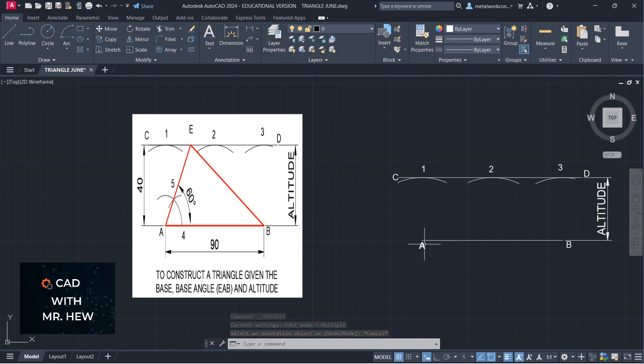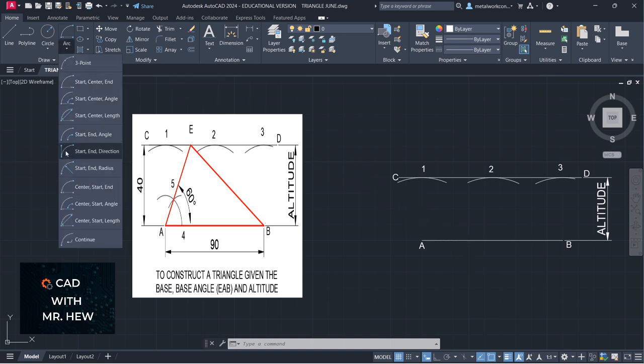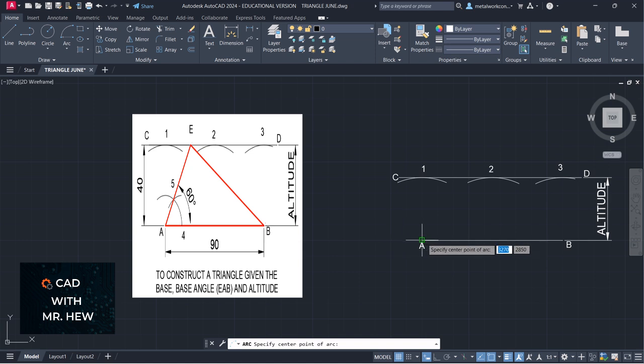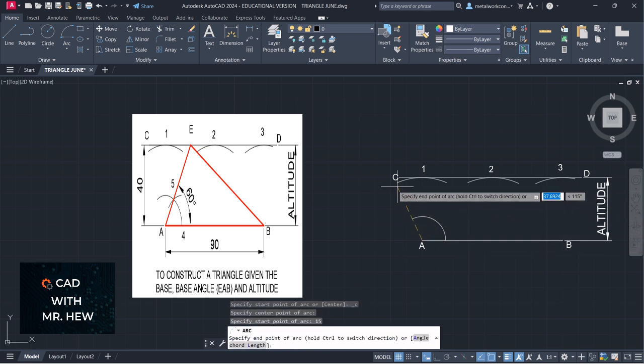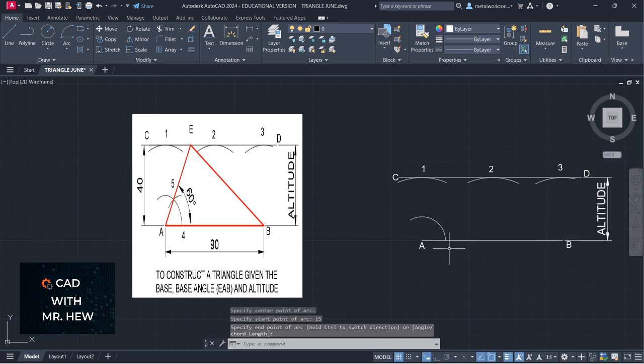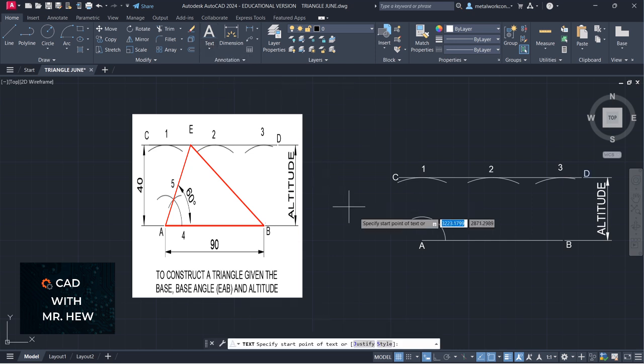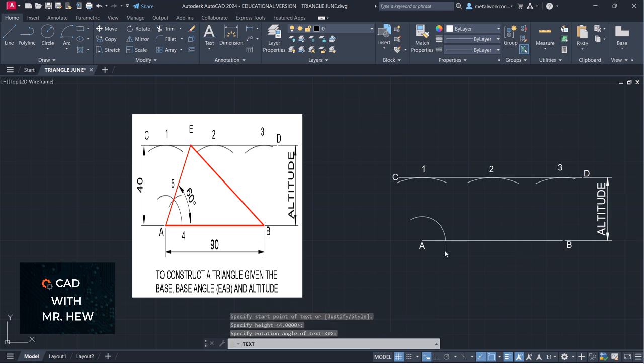Now what I'm gonna do, I'm gonna construct the 60-degree angle at A. Alright, so I'm gonna go arc, center start end, center A, radius 15 millimeters. I mark an arc. I'm going to label this point 4. Single line text. The height is 4, rotation angle 0.